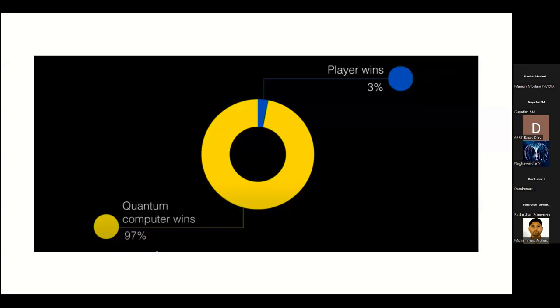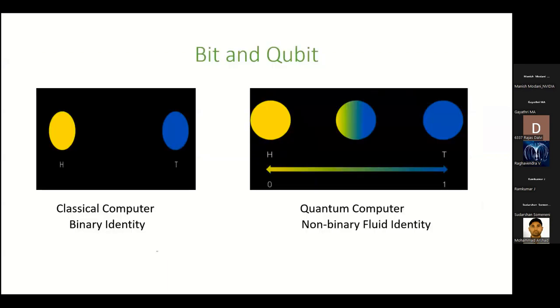We will talk about those things in detail in upcoming slides, what kind of applications can be solved on quantum. But before that, using this duality behavior, if we play the same game again, almost every time the computer will win, right? But how does it happen? For that, we need to understand classical versus quantum, right? In classical, generally, we have two states, either 0 or 1. So we represent them as head or tail. 0 is head and tail is 1, right? Either one of those two states will be there in classical. But in quantum, it can have either head or tail or both states. And that we call a non-binary fluid identity. That's what we call a qubit, which can hold both states, 0 or 1, or an in-between state.